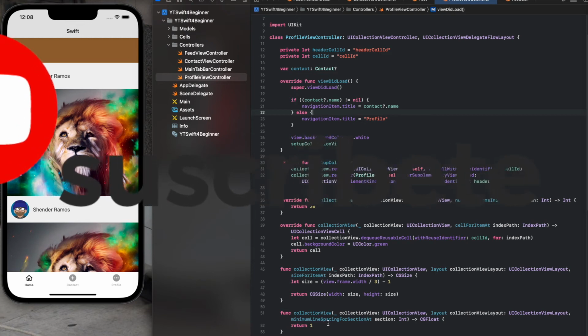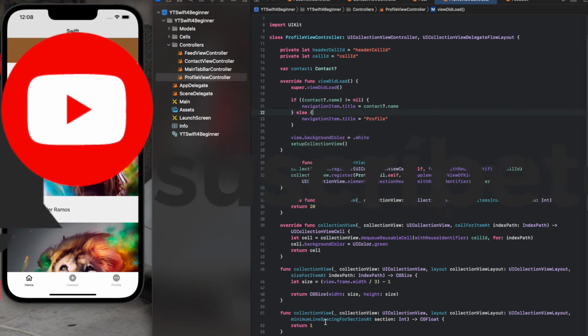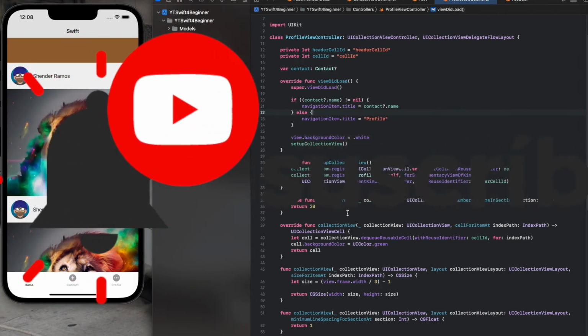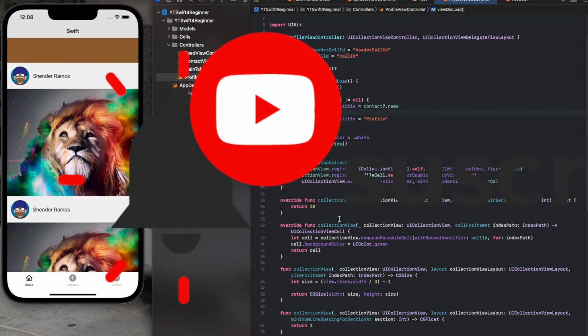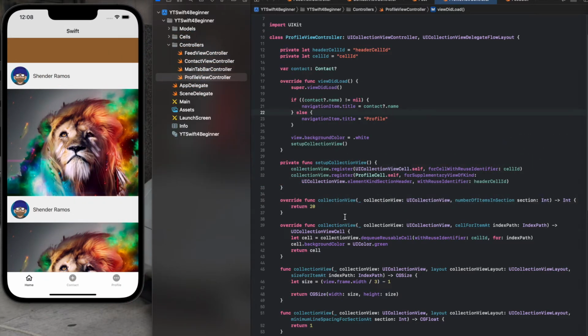Guys, welcome back. I think this is part 6 of the Swift for beginners. Right now we're not doing any business logic, basically any functionalities at all. We're just doing a lot of UI, and we left it right here. We created this header, and basically we are recreating the Instagram page.